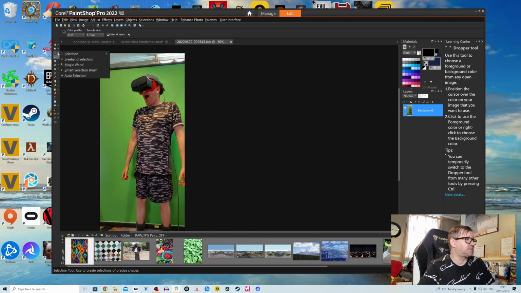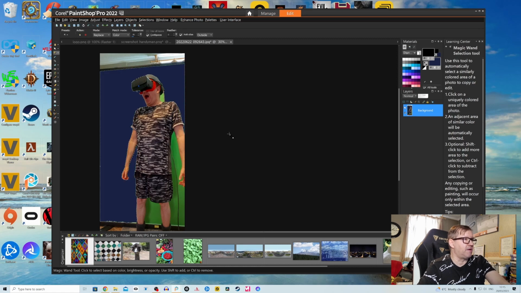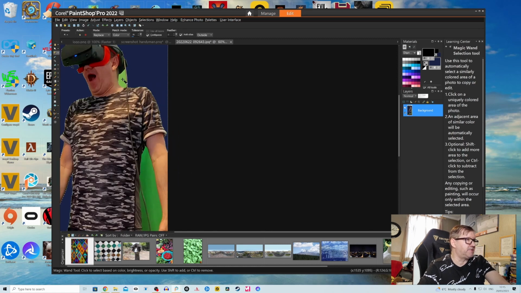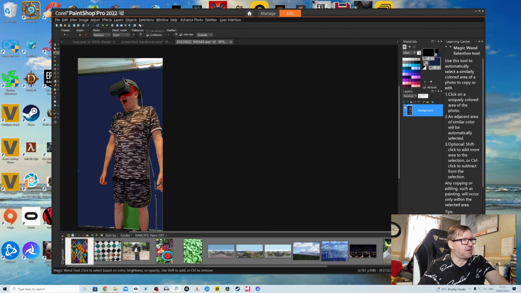If I go into my options here, go to Magic Wand, I'm going to select the background. I'll set a tolerance for the green. 35 is about normal. Now when I hit delete, it's going to get rid of all the green around me. I need to make sure I get rid of the green inside there and around here as well. So there's my image that I can use on the thumbnail, and I can get rid of all the background.